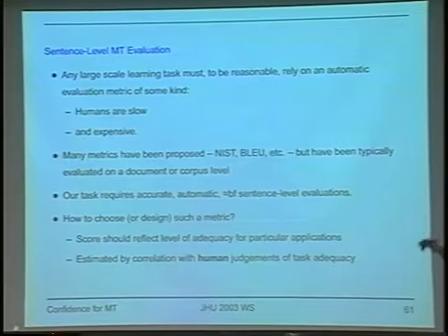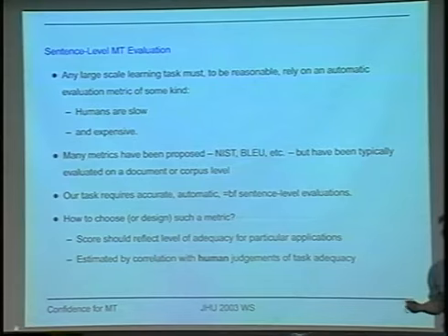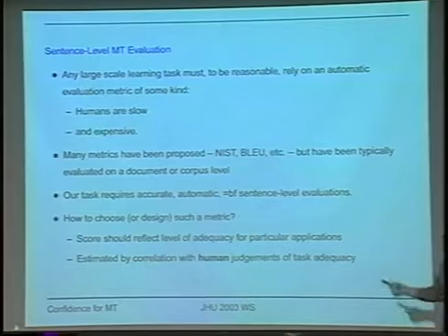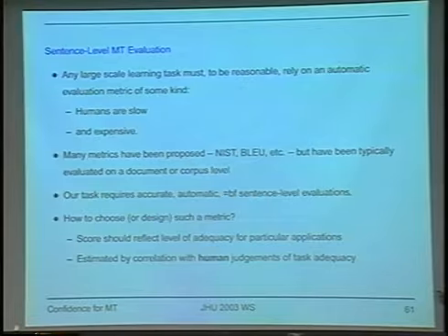So we've heard all these things all day. Clearly, automatic evaluation is useful because human beings are so inexpensive. A lot of the metrics that have been proposed, there have been demonstrated correlations with human judgments, but they've typically been at a document or text corpus level, whereas we really require sentence level evaluations, and that would be in bold, I can tell you. So the question is, how would we pick such a metric from the ones available, or how might you design such a metric?